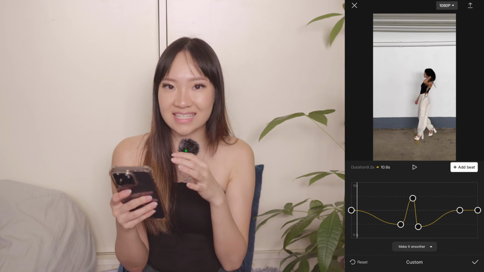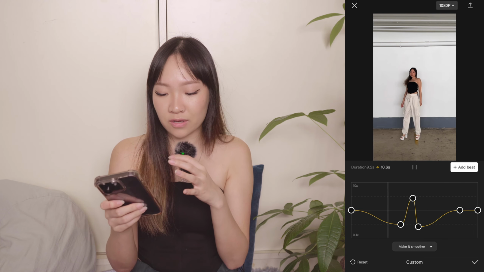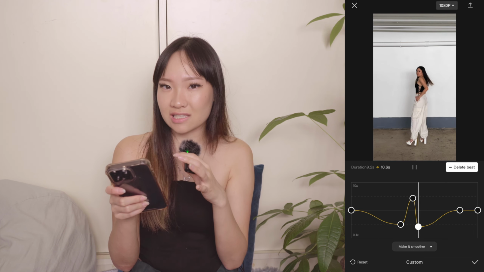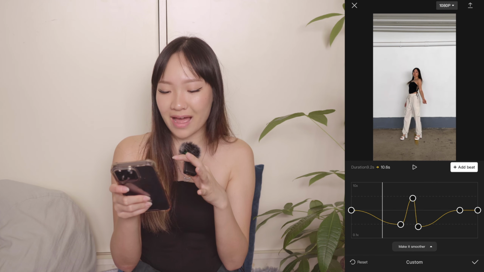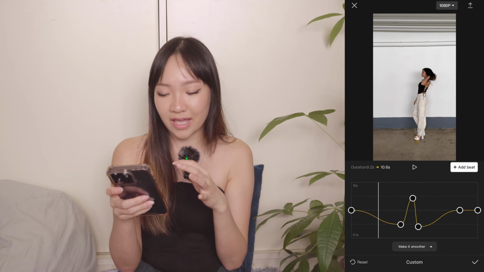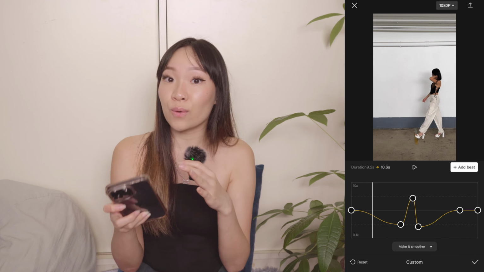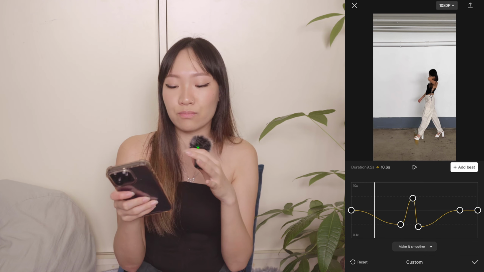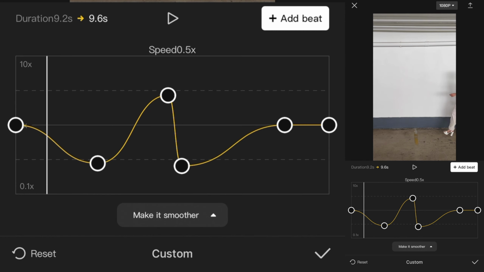So now you can see it has this effect of dragging out this point between point A and point B, where I'm slowly starting to slow down. And now I kind of lost my hair flick moment to be very dramatic because the beat isn't exactly at that point. It's actually further down over here, okay? So that's why it's pretty important that you watch your video and make sure you know where you want it to slow down, and then bring that beat over there to say, okay, at this point, this is where I want to drag it to.